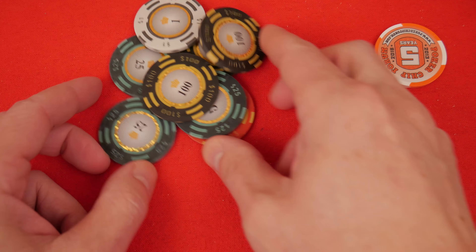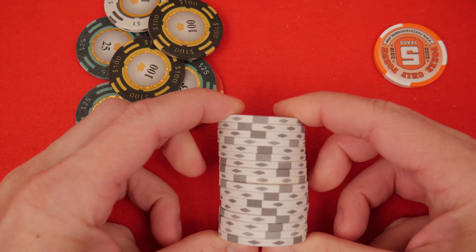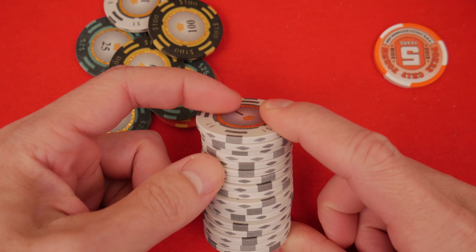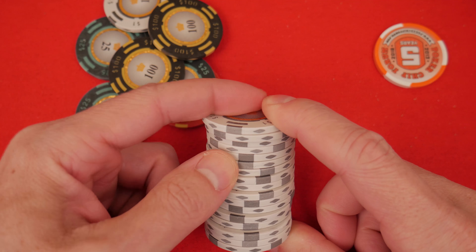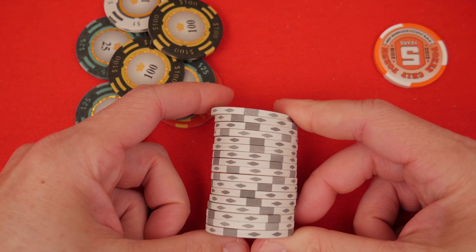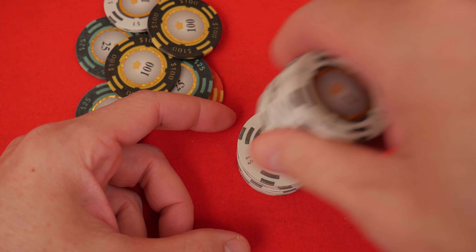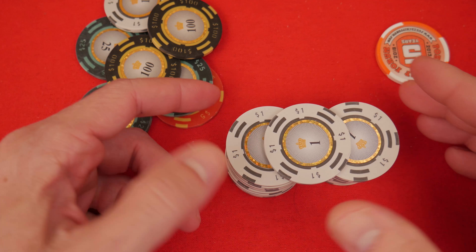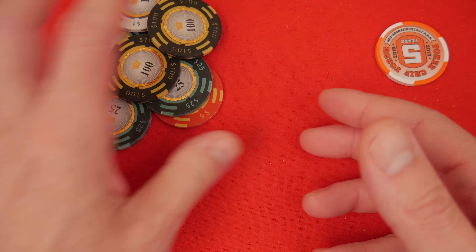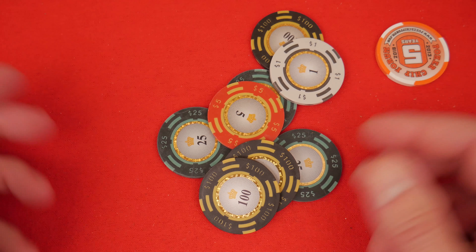One place where it isn't improving is in flatness. You grab a stack — these are the crown ones — and you can see how they rock. It's mostly just because of the little labels that they have here. They're just sticker labels, but they use a permanent adhesive, so it's kind of a permanent label, but it's not technically an inlay. I'm not super happy with that, and I'm not super happy with the weight. But everything else, as far as the looks and the design, everything is fine. They look very reasonable — they're very playable. And that said, I would be happy playing with these, and I can actually recommend them.